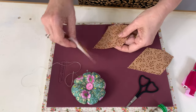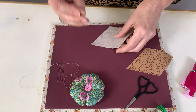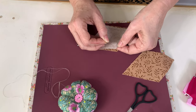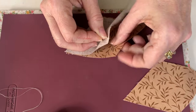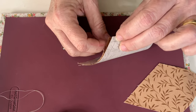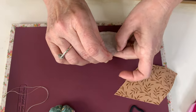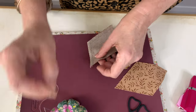So now we're going to start pinning our pieces together. I use the Clover Patchwork pins — they're nice and fine. Remember I talked about that little crossover there? We're going to pop our pin right in there and in the other side. Pop a pin there and one here.